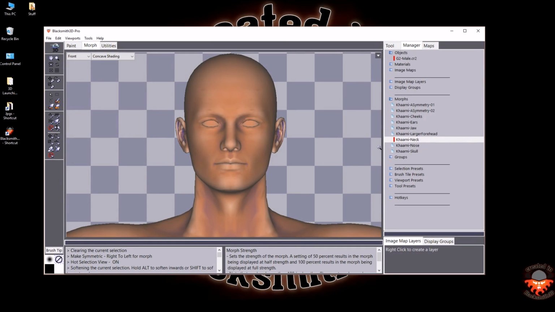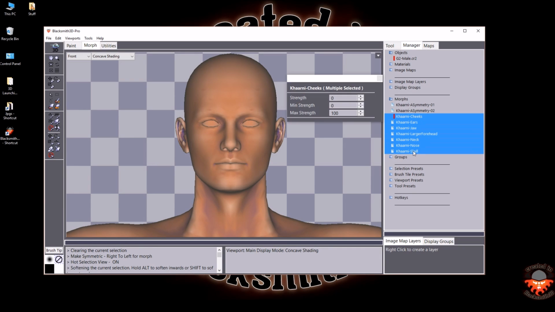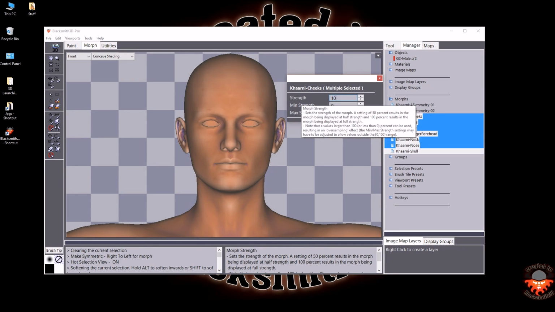The reason why I split these up is that it makes it easier in either Poser or DAZ Studio to individually tweak those proportions. So if you want to have a little less of this skull morph, and maybe you want to have a bit more of the ears, etc., you can tweak the strengths of the morph targets. Anyhow, I'm going to set these all back to 100% again.